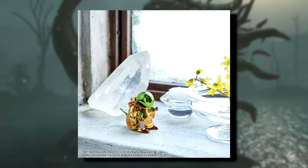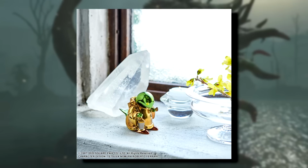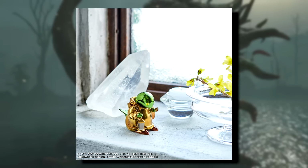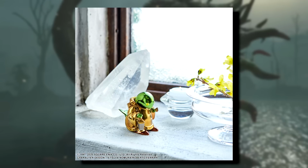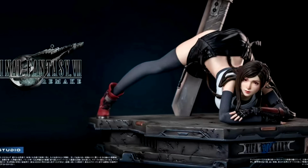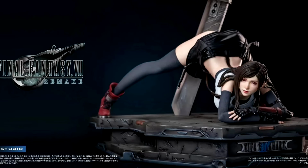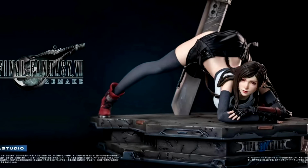Anyway, back to some more enjoyable news now, going over some merchandise first relating to Square. Tombury and Cactuar Gallery figures have gone up for pre-order and they're due to release in January 2023. And in reference to art, a risque figure of Tifa has also gone up for pre-order, due out in March 2023. It clearly has a market because the 1/4 scale figure has gone up for $730.